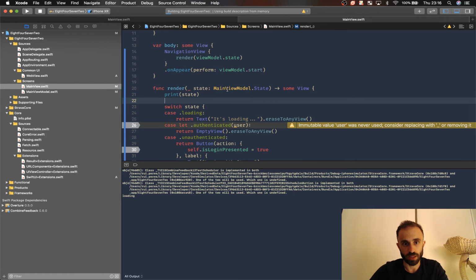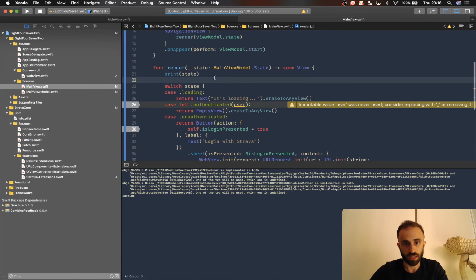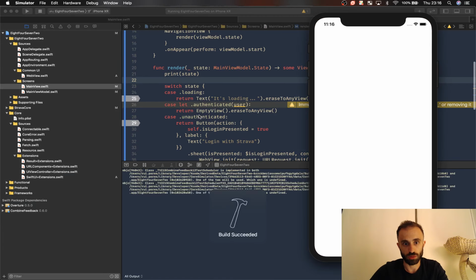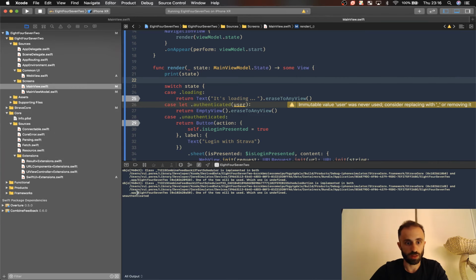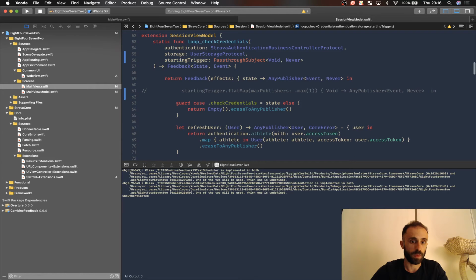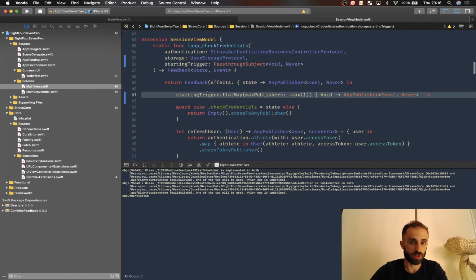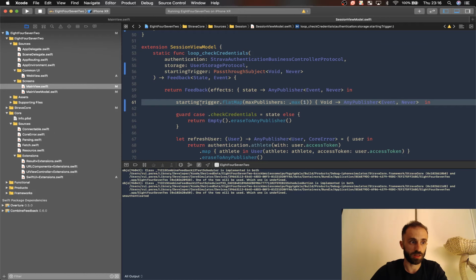So my expectation is that it will only show unauthenticated. This is what was wrong, and what we fixed is by adding this trigger. So this is the trigger that will actually say, hey, wait a second, you're only gonna work when I tell you to work. And this is very important because it sort of puts you in control of what is happening.